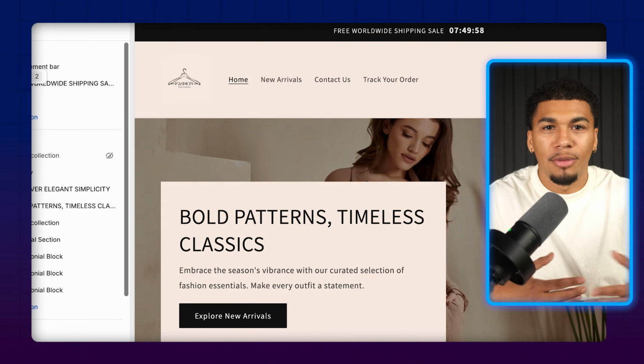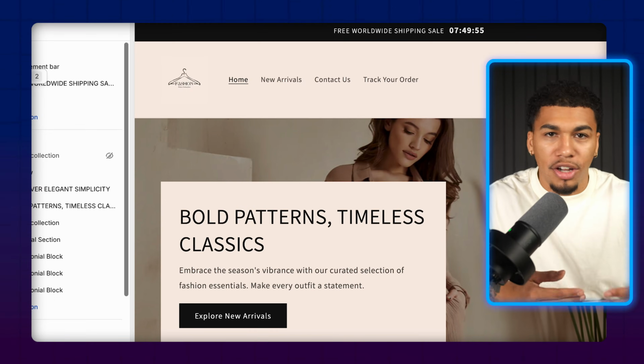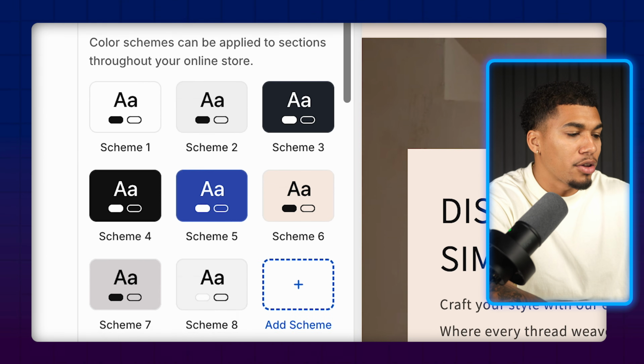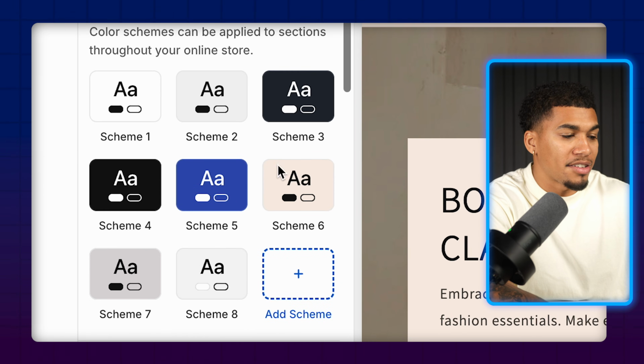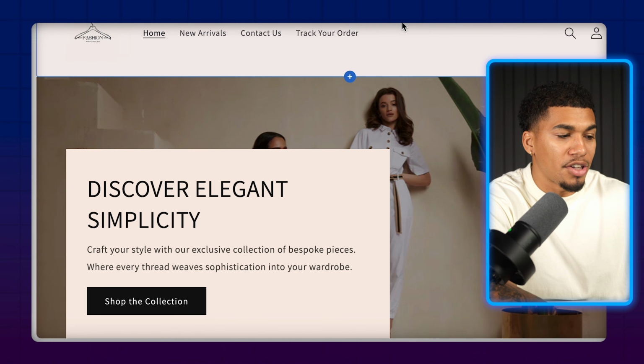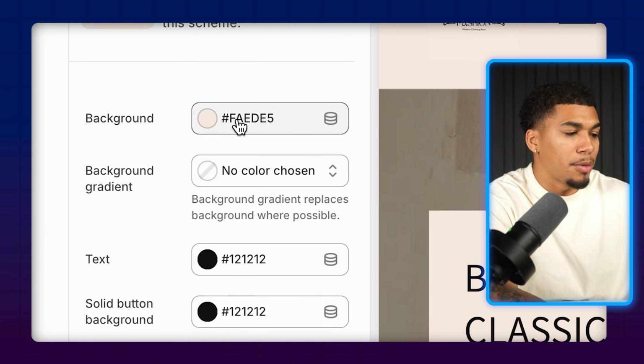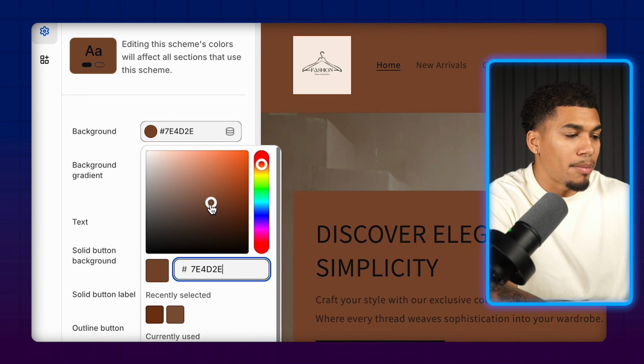Now throughout your homepage and throughout your entire store, you do want to focus on only using 3 colors max: black, white, and 1 separate color. So to be able to access this, customize it, and move the colors around, you can come over here and click on theme settings, colors, and there's all these different color schemes here. Since I understand that scheme number 6 is the same color that I'm seeing on my store, I know that that's the main scheme. So I'm gonna go ahead and click on this, and if I go to the background, you're gonna notice that anytime I move my mouse on here, it's going to change the color. I actually like the color scheme that they're giving, so I'm gonna go ahead and keep this.